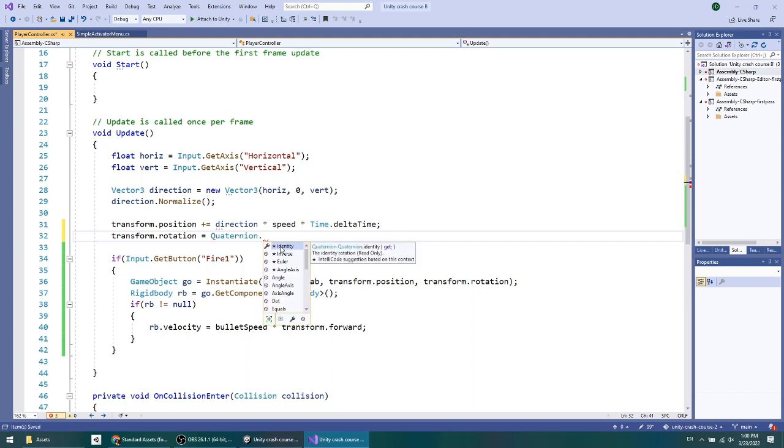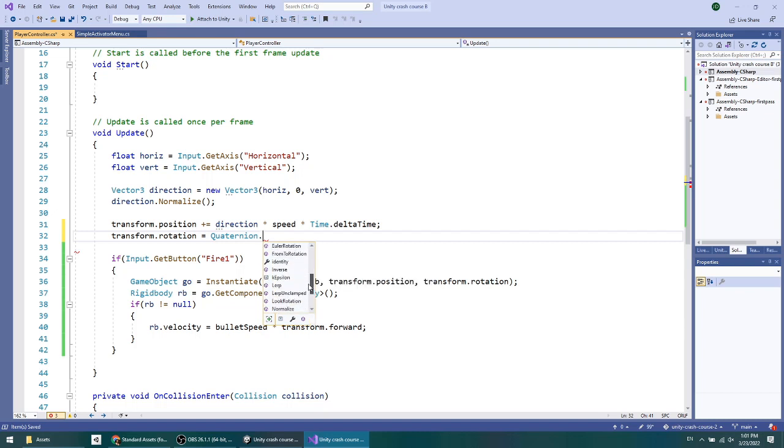Quaternion dot. Let's see what we can do with quaternions. So identity, we've talked about that one. It's no rotation. You can specify Euler angles, X, Y, and Z, depending on what you need to do with it. There's also this angle axis. This might be a good one for us. I can imagine that being useful.